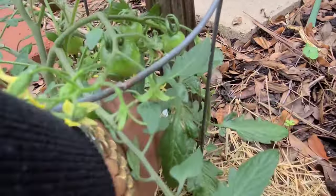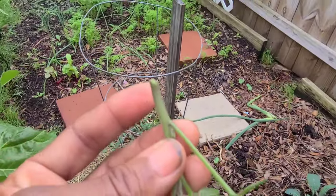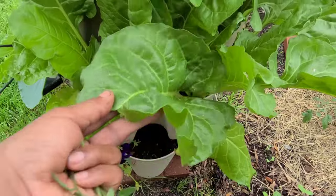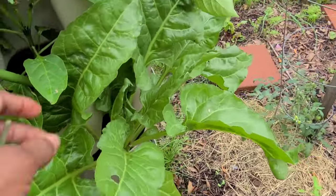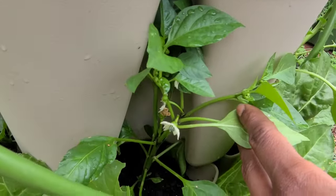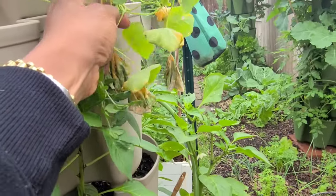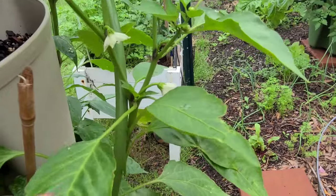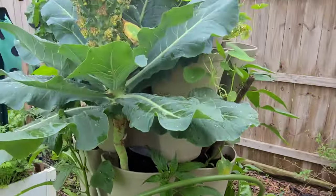Here go. I got a bunch of suckers in a jar in the window. Anyway, look at this. Ooh, I'm gonna do some raw tacos today, and I'm gonna use this right here. This is chard. I'm definitely gonna use chard. Look at my peppers. Got a little sop coming on. Look at this, don't even look good right here. We're gonna take some of this off. We're gonna clean this up as we go today. Why not? Look at these peppers. Come on, pepper. Sometimes you just gotta come in the garden and talk to them.